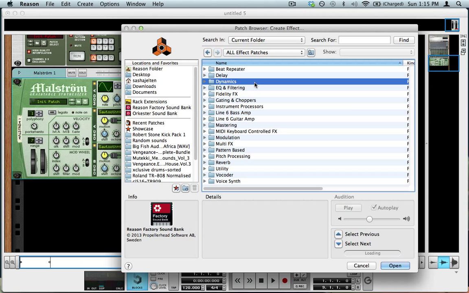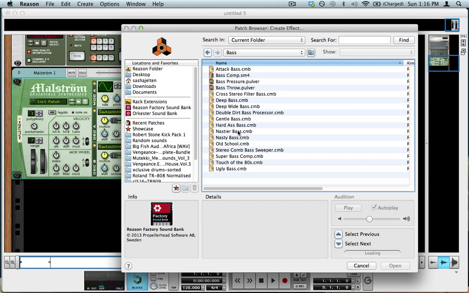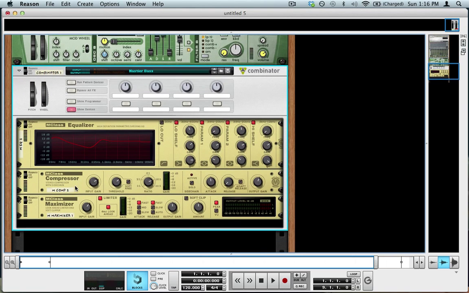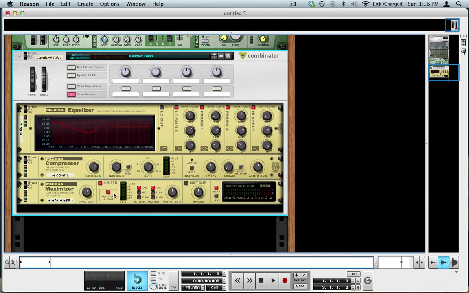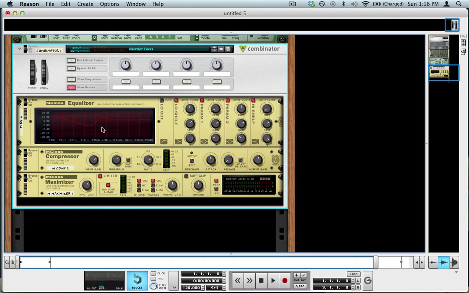There's a couple patches that I will often use. The All Effects patches go into Dynamics, go into Bass, and then the Nastier Bass or Nasty Bass work really well. You can mess around with different ones to see what works well for you, but the Nastier Bass works really well for gritty bass sounds. And if we open this up, all this is the EQ, compressor, and limiter. So first I'll go back to how it sounded before we had it, and with it. The main thing you'll notice is it's a lot louder, but it is also doing some EQing, which adds some nice dynamics to it.